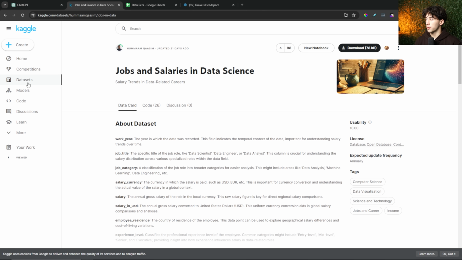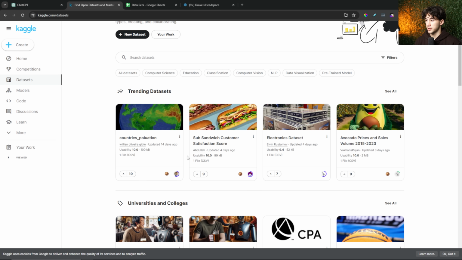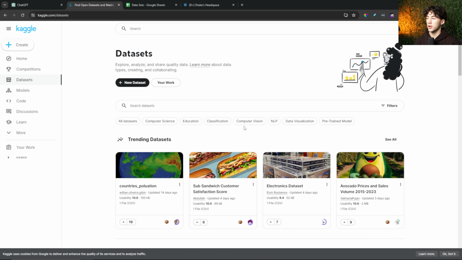Now, I will run through this entire cycle of data analysis that I just shared with you, but I want you to follow along with me. And you may be thinking, well, I don't have any data sets. Well, that's where you can go to this free data set website called Kaggle. Kaggle is a website where you can explore different data sets and download them to your computer in order to practice on. This video is not sponsored by Kaggle at all. I don't have any affiliation with Kaggle. It's just a very good way to access a bunch of data sets that you can download to your computer in order to practice on ChatGPT. So I highly recommend it.